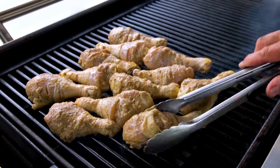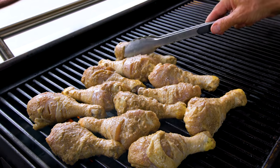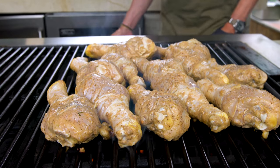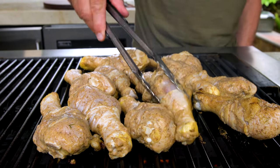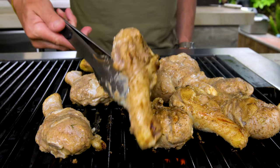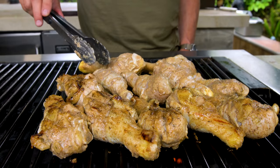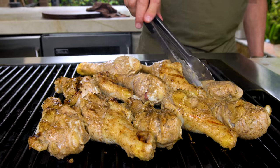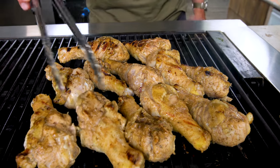So get a cocktail, whatever your thing is, just hang out, take your time, let the magic happen, because I promise you will be rewarded. Let's have a look. That little color, that's nice. They're gonna be gorgeous by the time we're done, but we don't have to rush it. So let's let them cook through slowly. Oh boy. Oh, that's hot. Yes, yes, and don't worry, we're gonna baste, it's coming.